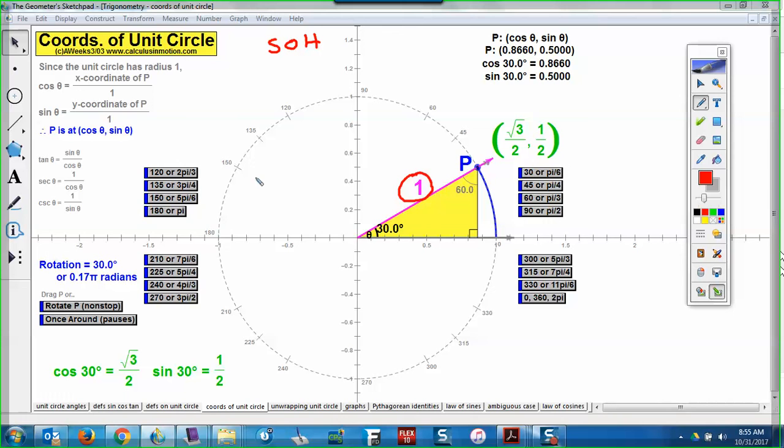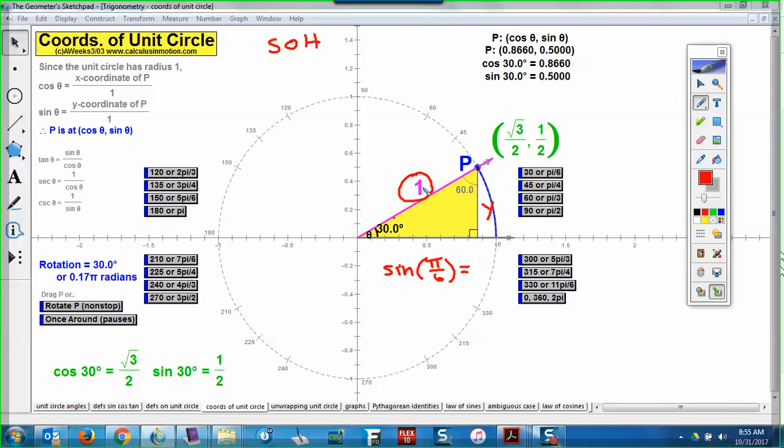Sine is opposite over hypotenuse, right? So the sine of pi/6, or 30 degrees, has to be the opposite, which is our y value, over the hypotenuse. Well, if the hypotenuse is 1, then the sine value is just what? The opposite, right? Which is the y value. That's why I was saying with the unit circle, sine is y, sine is y, sine is y. How come? Because we're using the unit circle, we can ignore the hypotenuse. So the sine is y.